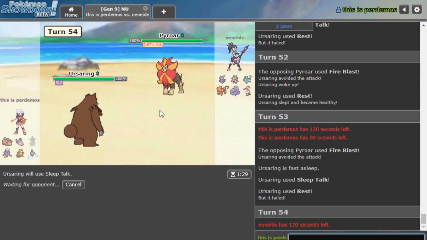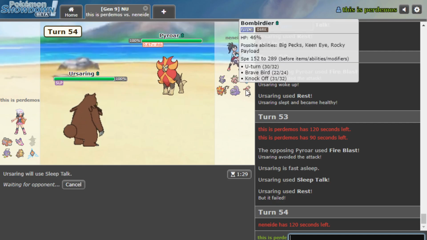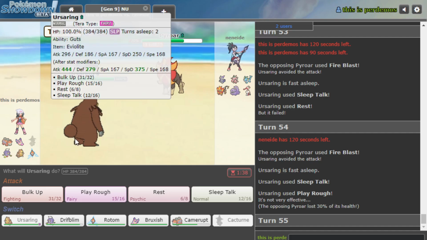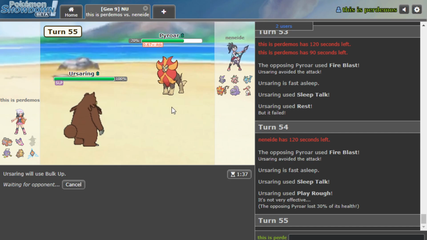So, I'ma just hope that something goes well here. In theory, Ursaring could actually win this game, too. You do have to look at my opponent's team and go, okay, there's no Ursaring check anymore. So that's a good dodge as well. That's a really important dodge. That's 3 in a row, actually. That's really crazy.